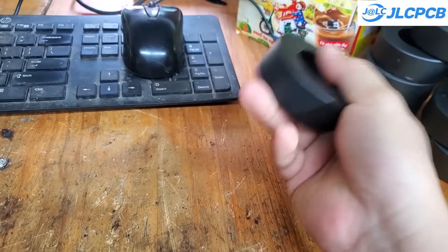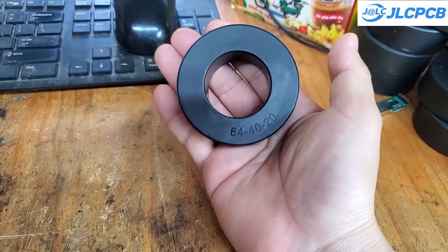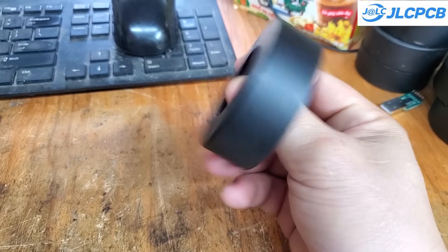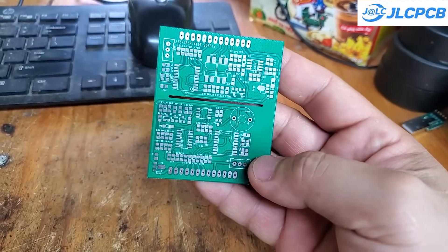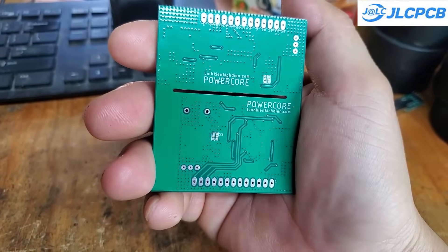This is the amorphous transformer core that I intend to use in my project. Although small, it can easily handle a power level of 3 kW with a conversion efficiency of 96%. This is the H-bridge control module, synchronized with the grid. It will generate a voltage with the same frequency as the grid, but at a higher voltage. This causes energy to flow back into the grid.